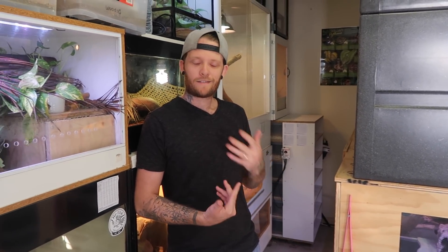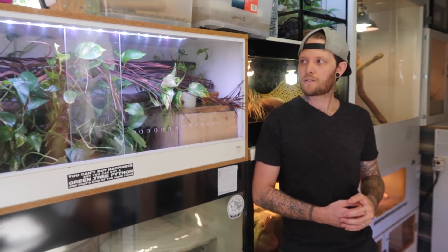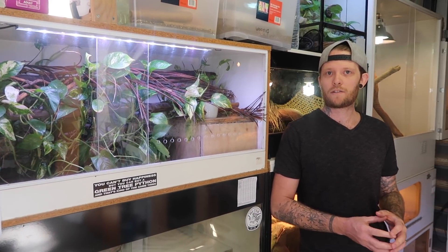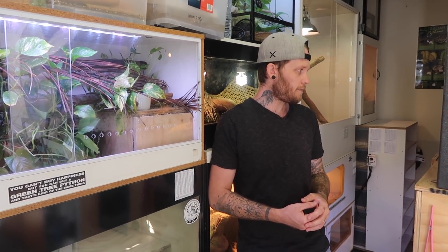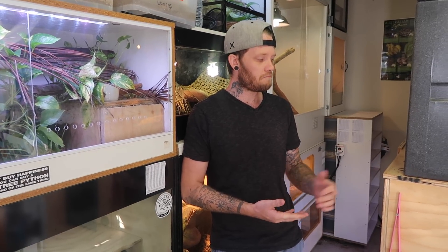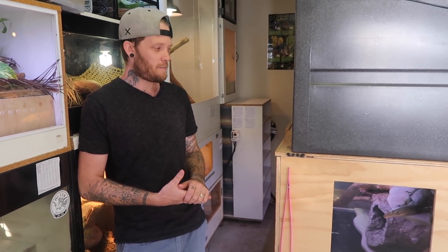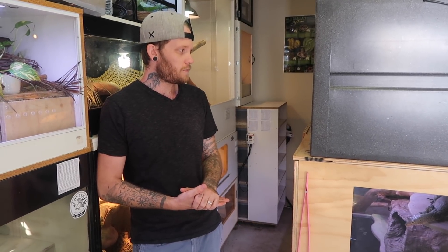Snakes, I'm getting more into my greens and my diamonds in particular, apart from a couple of pet snakes. Monitor-wise, I've moved on my akis and I'm sticking to my Tristus species — the blackheads and the freckled monitors — also keeping Gillens monitors, and Loki's still here as a pet. I'd love to find him a female one day but that seems harder than most would think. I've got a Kimberley rock monitor as well, so just retaining that focus.